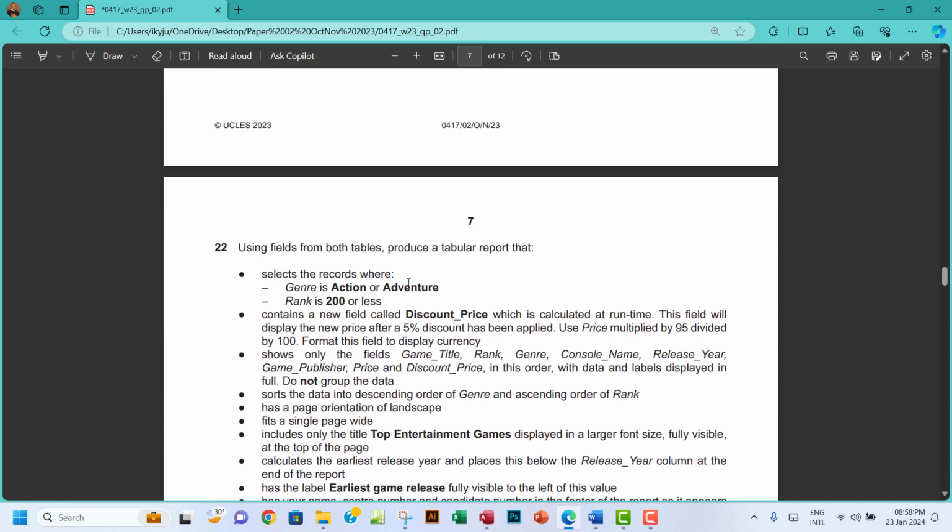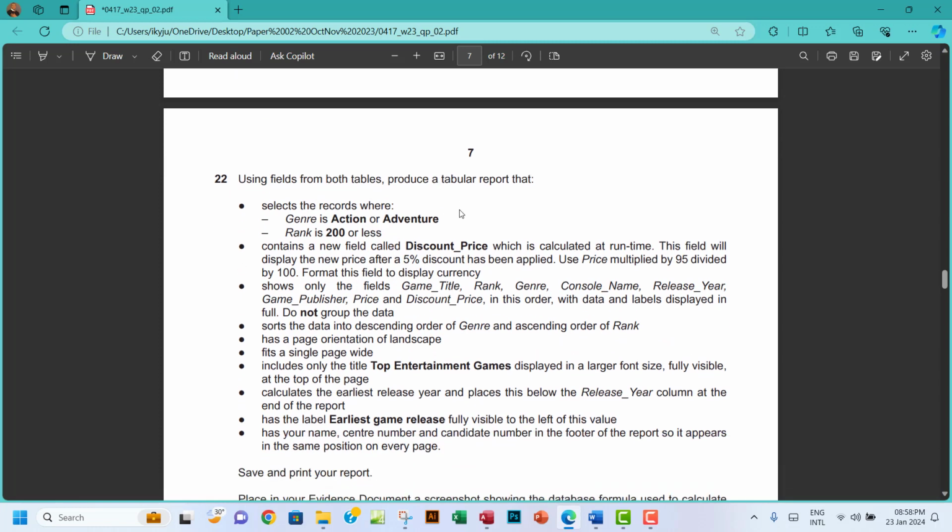So that's it for 21. Now 22: using fields from both tables, produce a tabular report that selects a record where genre is action or adventure, and rank is 200 or less. It contains a new field, so we're going to do some runtime calculation here.